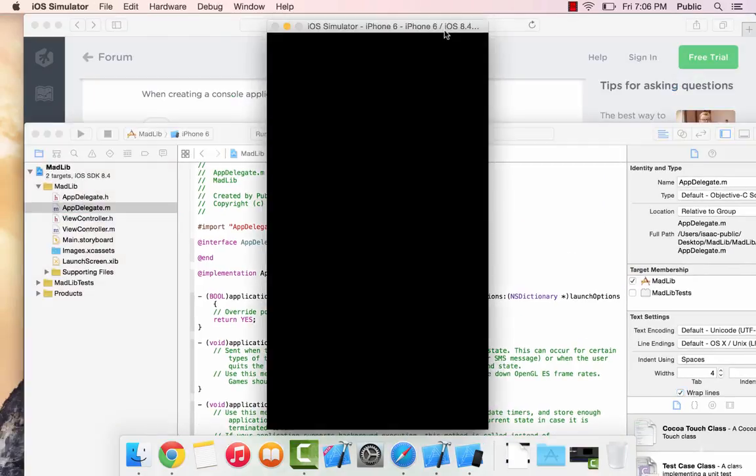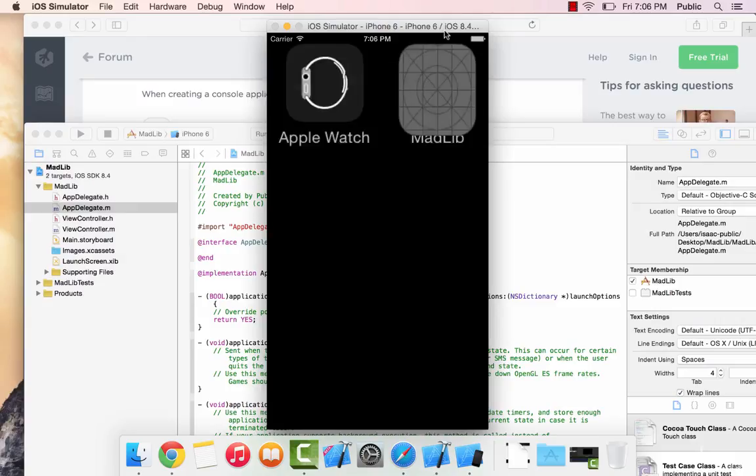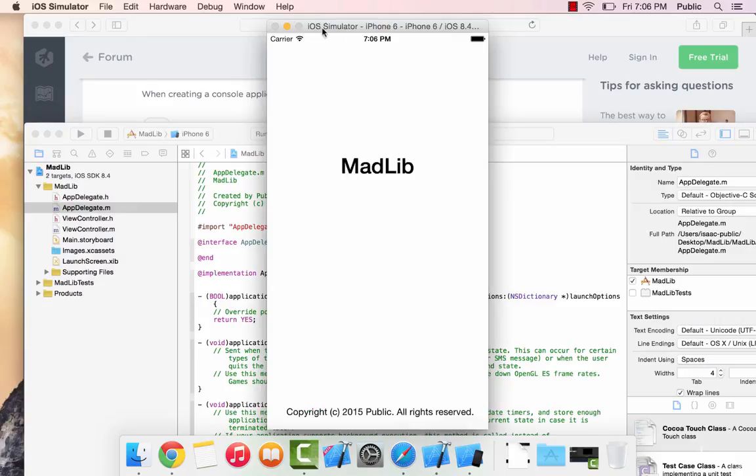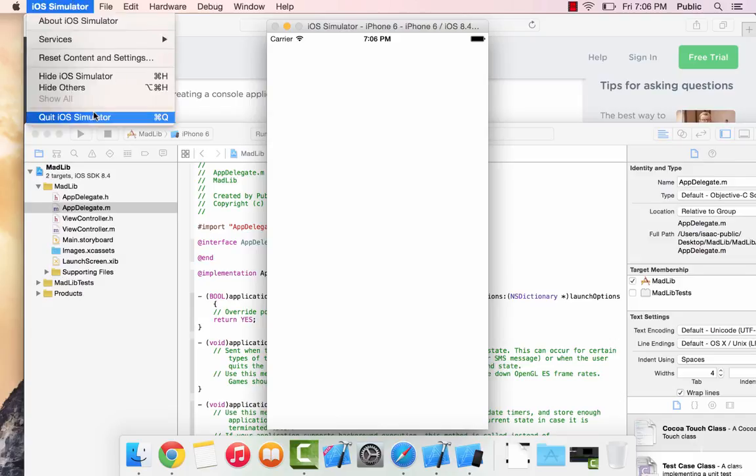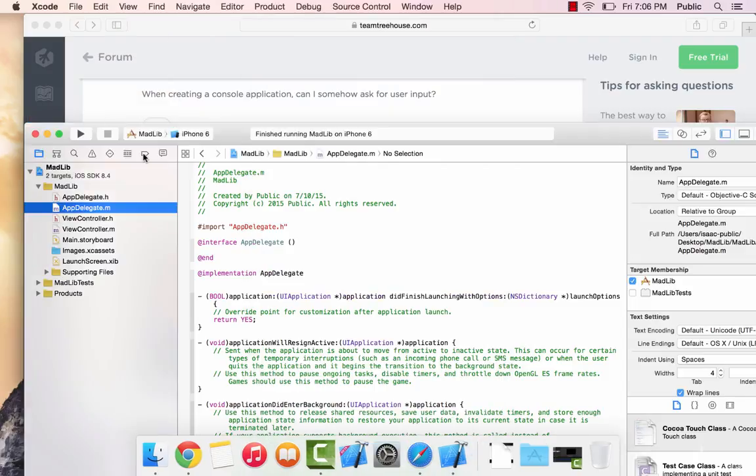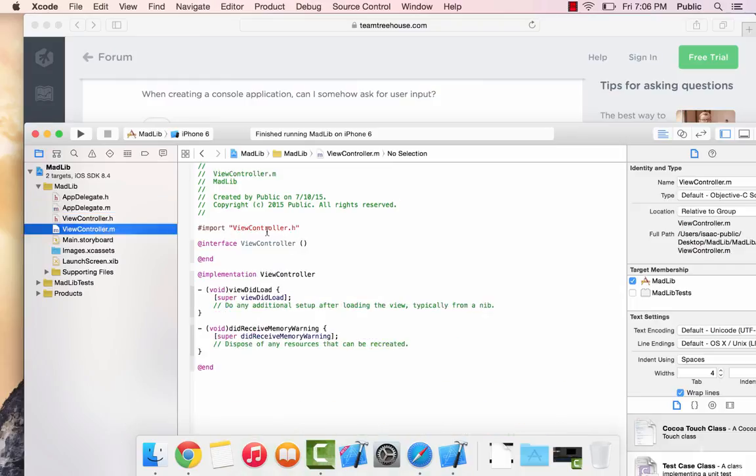Simulator pops up. So, and it gives you an empty screen. So we actually don't care about that right now. So for the time being, we don't really want any of that stuff. We'll just leave it in there and ignore it.